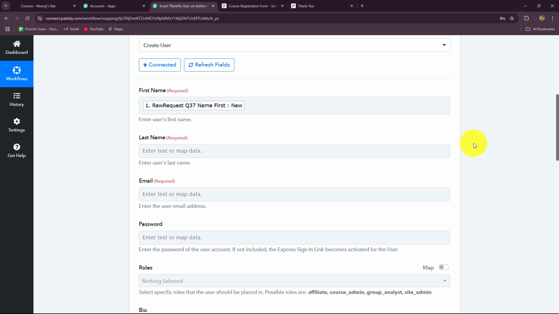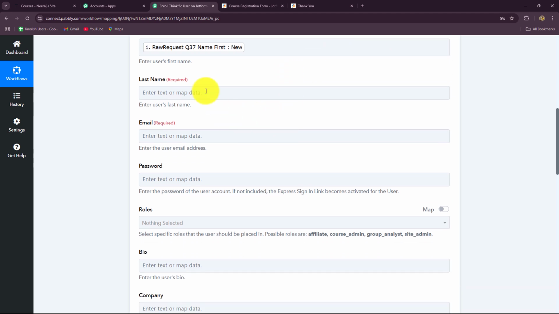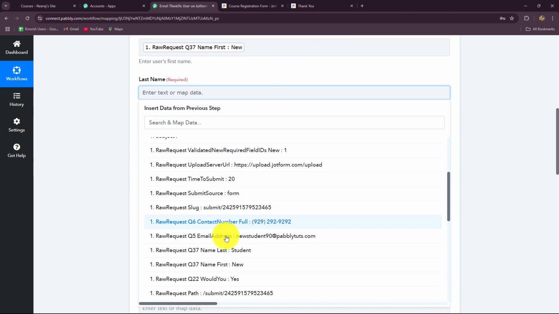And in this way, we are going to automate the entire process of creating the users and enrolling the users in courses of Thinkific. Instead of this, if we will enter the data manually over here, then it will become static and then it is not going to replace. Okay. Therefore, mapping is very important. In the similar manner, we will map all of the details as well.